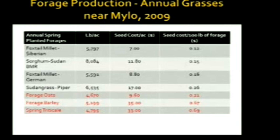All of our grasses were fairly economical. If you're looking for the cheapest mix with the greatest biomass, that was the sorghum sudan brown midrib variety. Looking at our cereals, forage barley and triticale have been popular the last few years, but they're not cheap to incorporate into a mix. Production across oats, barley, and triticale was virtually the same — give or take 5,000 pounds — but seed costs on barley and triticale are $35 per acre versus $9.50 for oats. That's 65 to 70 cents per 100 pounds for barley and triticale versus 21 cents for oats. It's tough to pencil out barley and triticale — you don't get the bang for your buck on those two species.